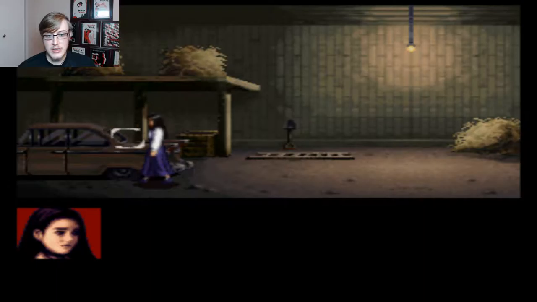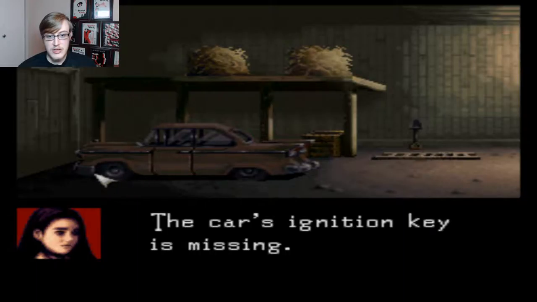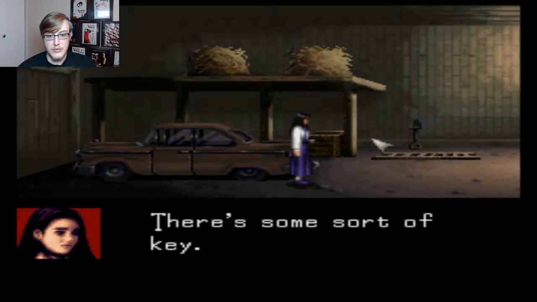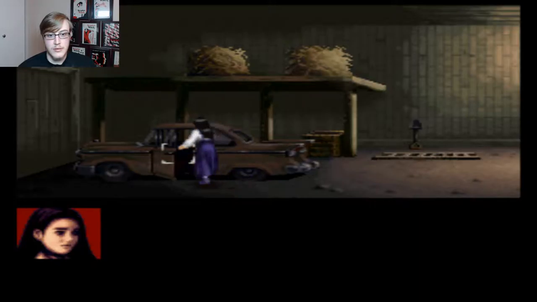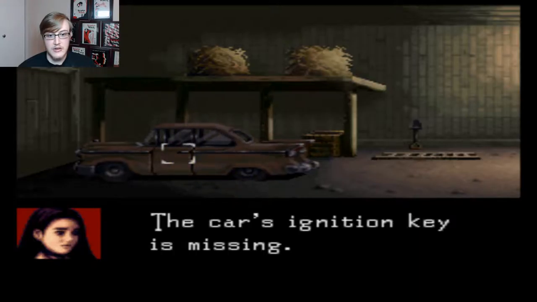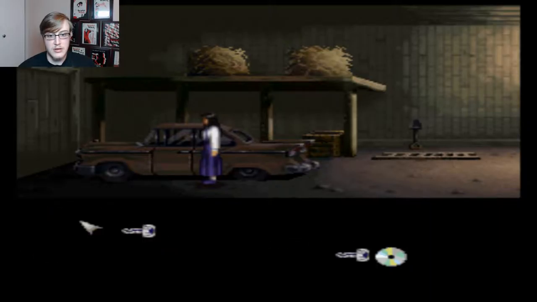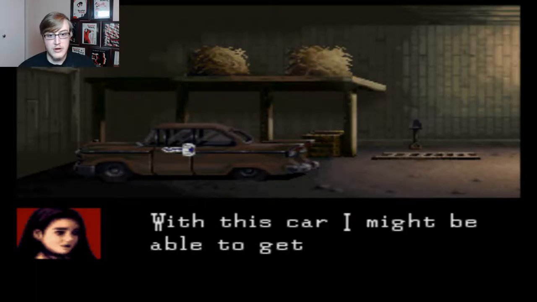Okay, I think we can investigate a little more now. The car's ignition key is missing. Okay, what about there? There's some sort of key. It's a car key. Pocketed car ignition key. Well, that was easy. Popping on in here. Car's ignition key is missing. But I have the key. See? I has it. With this car, I might be able to get away.